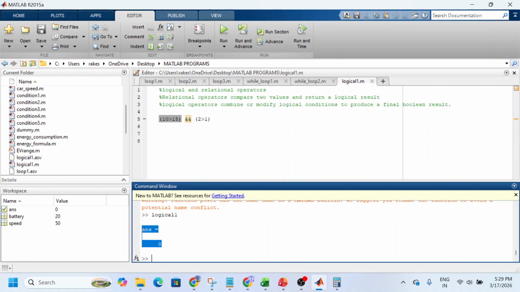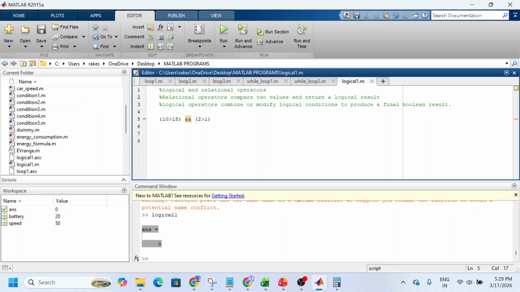It will take the values from the logical operators, so this one becomes 0 and this one becomes 1. 0 times 1 is nothing but 0. This is like multiplication of two logical operators, so both should be true to get the value as true. If one logical operator is false, the answer will be false.